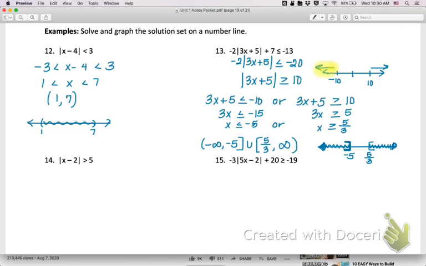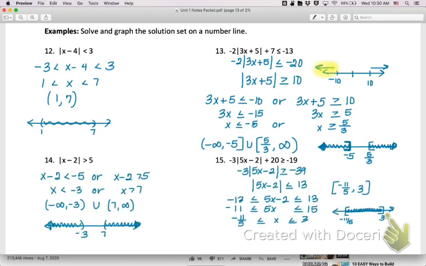So there we go. So go ahead and pause the video, try the last two problems on your own, and come back in 3 seconds to check your answers. All right, here are the answers. Number 14 should have ended up as an or, and number 15, because you have to switch the sign, should end up as an and. And so those are your intervals and those are your graphs. So happy practicing, and let me know what questions you still have.